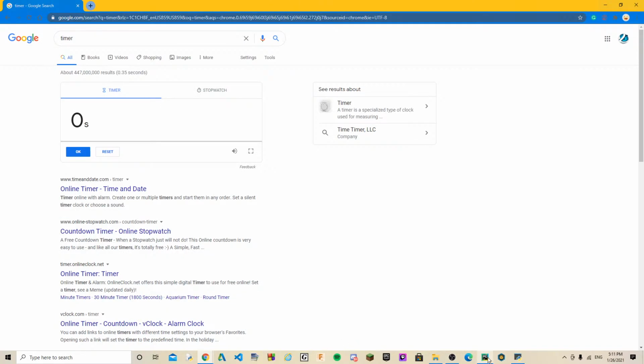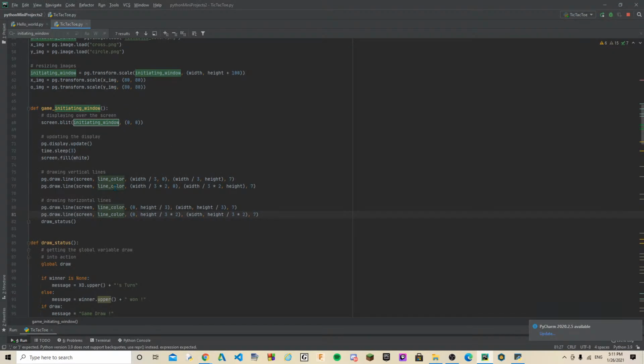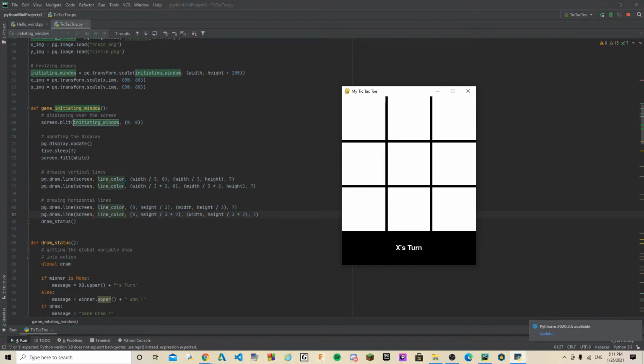So let's go back to the code. So it sets the color as black for the line, and then we get the coordinates, so where we want it to be drawn, and it says draw a line right over here. That's very important. So you can have draw a circle, you can have draw a rectangle, you can have draw a square, any shape pretty much that's a part of the method package.